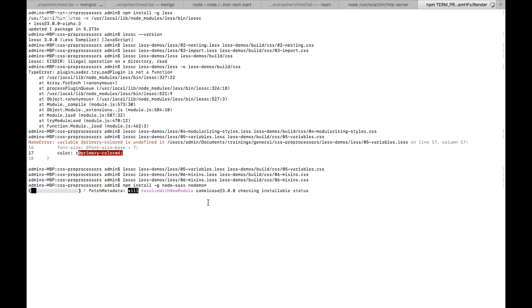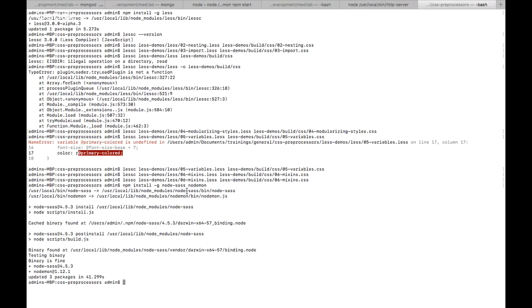Nodemon is actually quite large, so it takes quite a while to install. If you use some other way to watch files, you can use that, no problem. Okay, so it's installed.